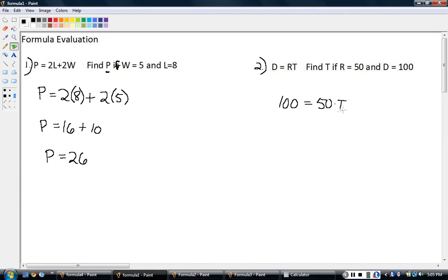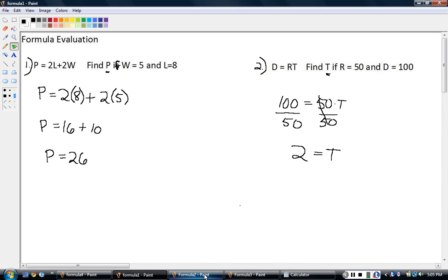Alright, so 100 equals 50T. Another easy equation. Again, this is just a linear equation. How do I solve for T? And this is important, especially later on. We recognize that there's multiplication going on here, 50 times T. In order to get T by itself, I have to divide. Right? I divide by the coefficient of T. In order to undo this multiplication, I got to divide. Right? And that'll give me T by itself, which is the goal, because that's what we're looking for. Find T. Alright, 50T divided by 50 is T. But if I divide this side by 50, I also have to do the same, of course, to this side. And that gives me a solution. T equals 2. Alright? Hopefully you're with me so far.